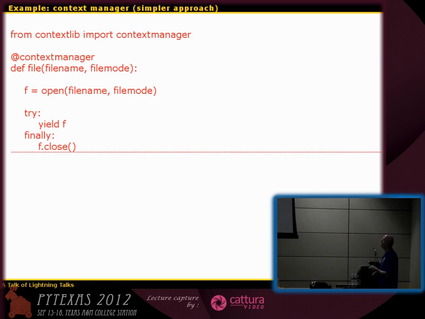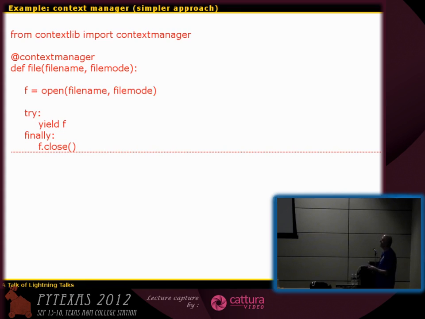So in the standard library, there's something called contextlib. You return a context manager, and you create a function, and you put that as a decorator on the function. And it takes in the same arguments. And here is the before code, the context open or start of the context. So we're going to open the file. And down here is where we're going to close the file. So that's the inner context, and that's the exit context.